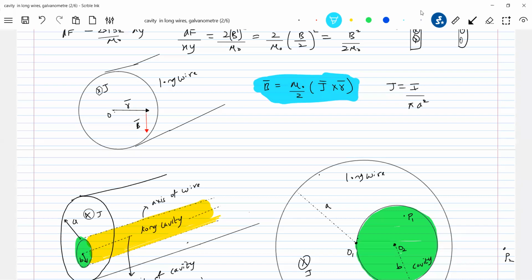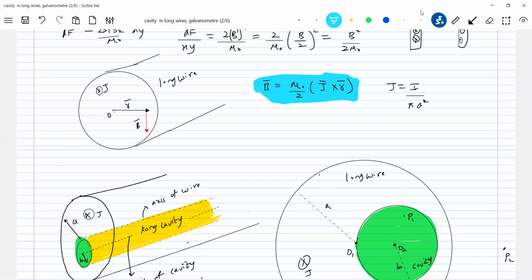Look at J bar and r bar, they are perpendicular. And B bar is perpendicular to the plane containing J bar and r bar. Now curl fingers from J bar towards r bar, the thumb will give the direction of B bar. Take the right hand screw rule. Very important for you. J bar is along negative z axis, r bar is along positive x axis. When you curl from negative z axis to positive x axis, the thumb will be along negative y axis. That's the direction of B bar.